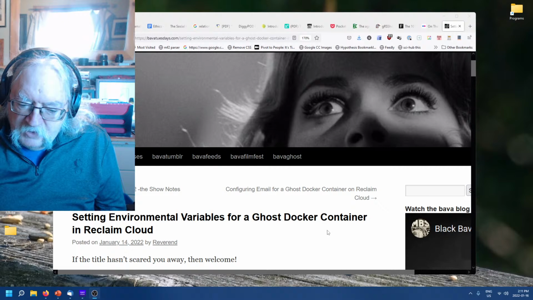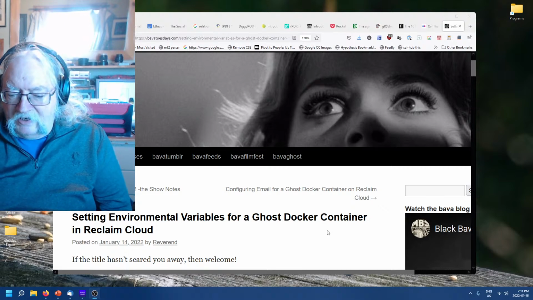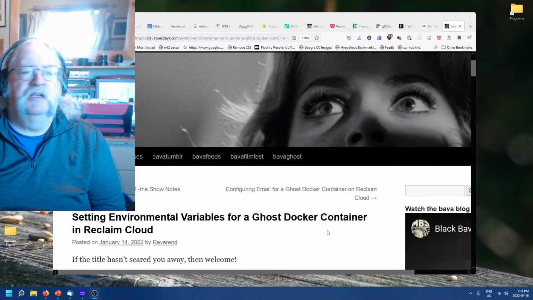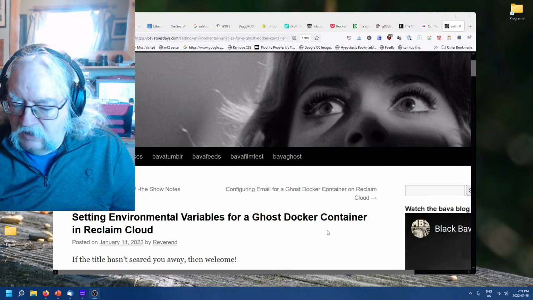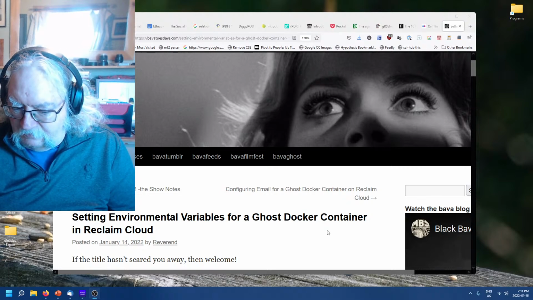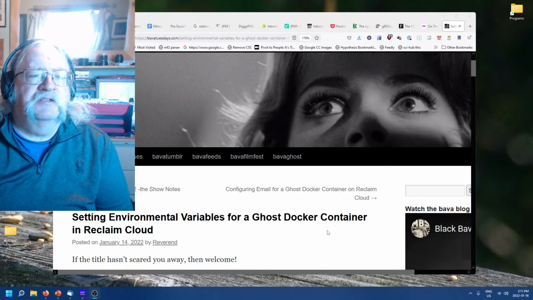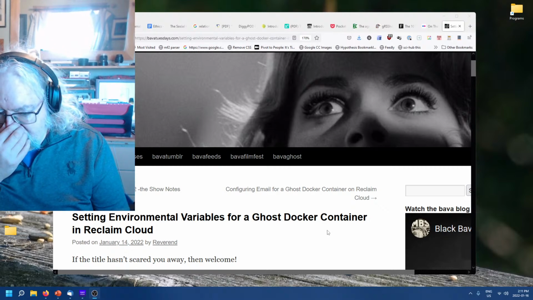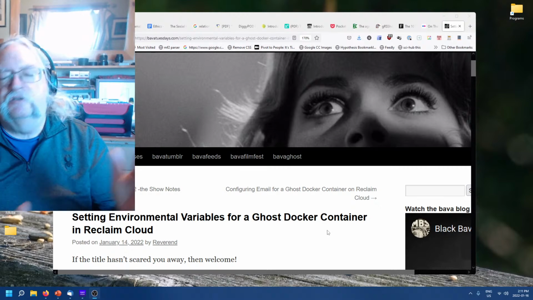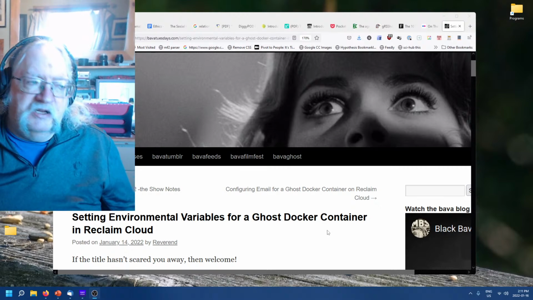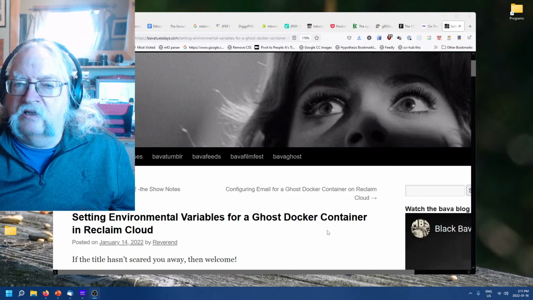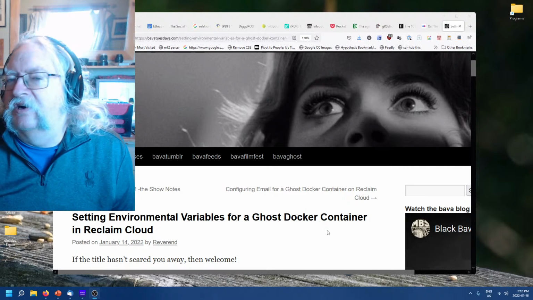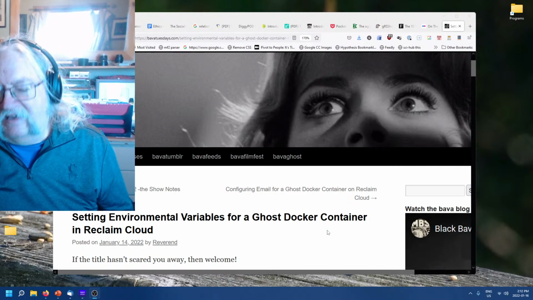Not good. So the recommended way of doing that these days, and I've seen this on other platforms as well, for example, DigitalOcean, is you use the cloud interface tool to set your variables, and then you pick up your variables using your software. I've run into problems with that in the past using an Apache environment because Apache overrides the environmental variables, and so you can't get them.